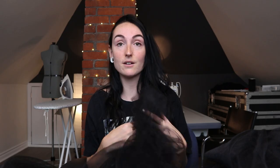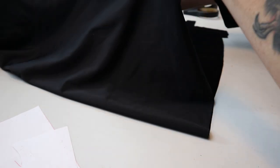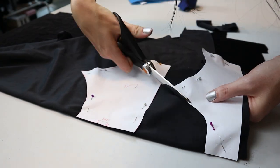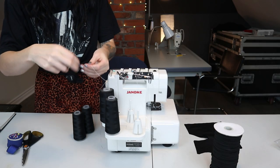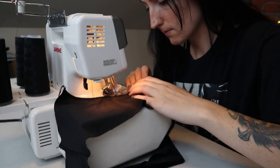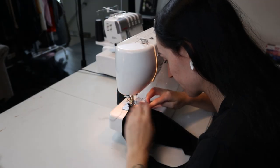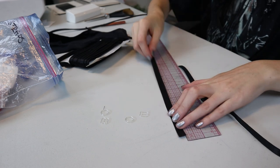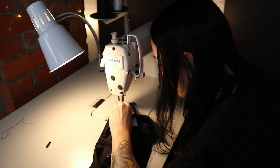I already have several patterns for bras because I used to sell underwear. We can basically choose from my pre-existing bra patterns, get the ones in my size, cut them out, and sew them up. While cutting the bra pieces I had to consider whether I wanted the top to be two layers or just one — I committed to one layer since velvet's pretty thick. I switched the serger from white thread back to black, sewed the side seams, added elastic to the front and back necklines, did the same for the underarms, then made some adjustable bra straps and attached them.